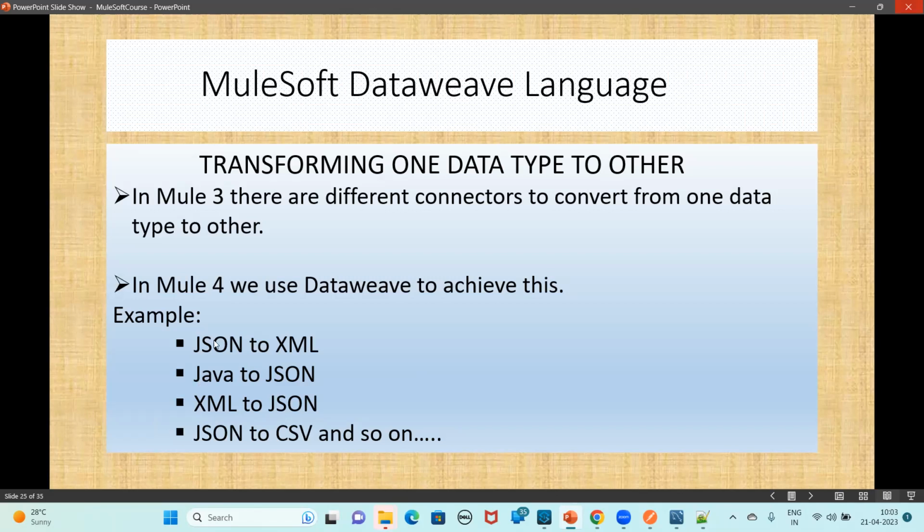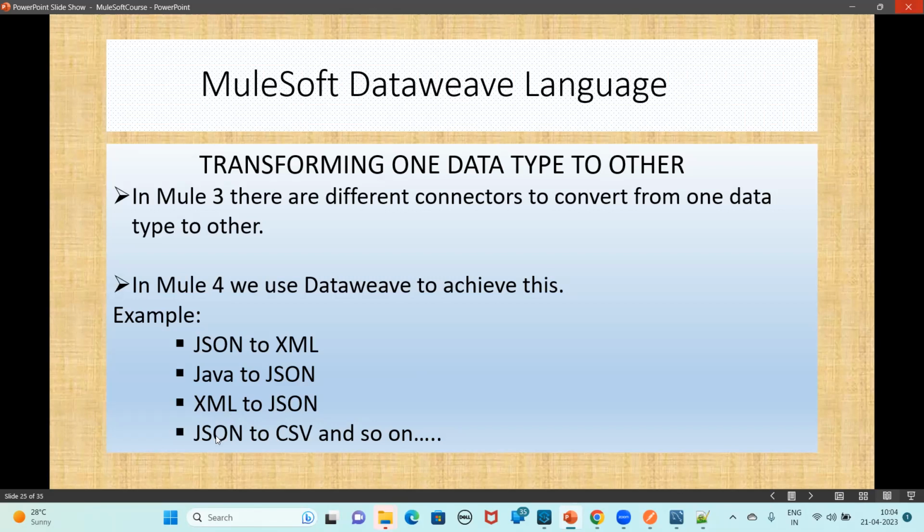You can have a number of formats. These are the examples that we are looking at on the screen. If you have JSON input and want to convert to XML, you can convert from JSON to XML. If the input is Java and you want to convert to JSON, you convert from Java to JSON. If the input is XML, you can convert to JSON from XML.